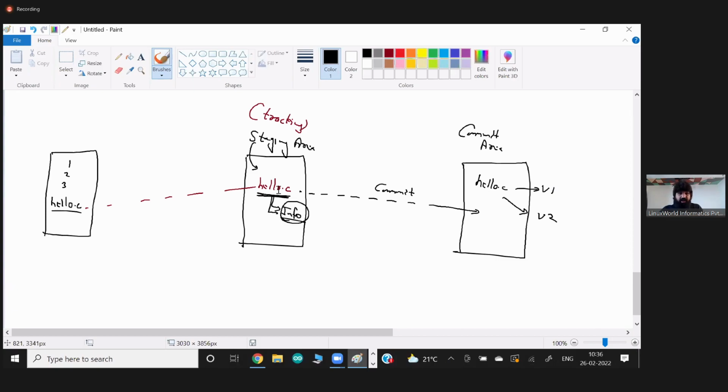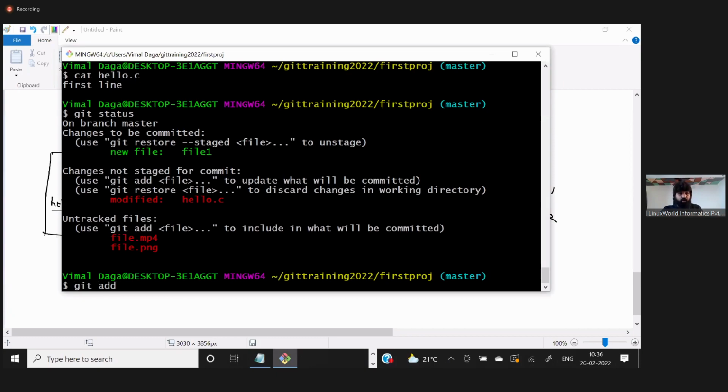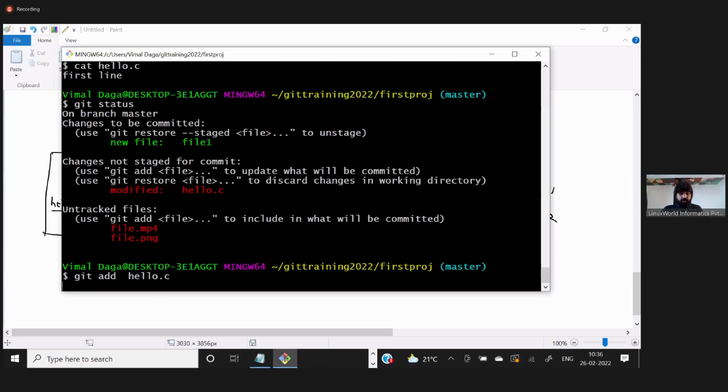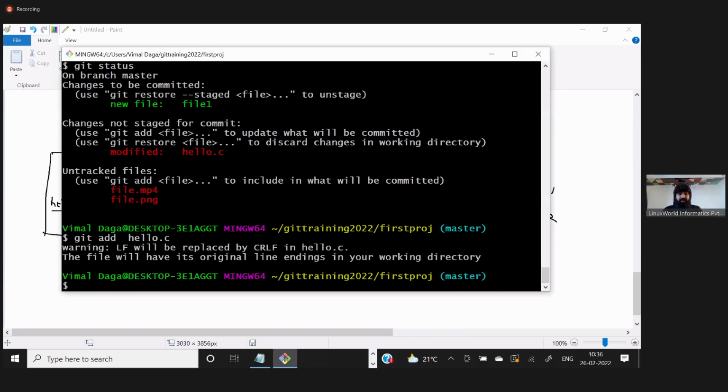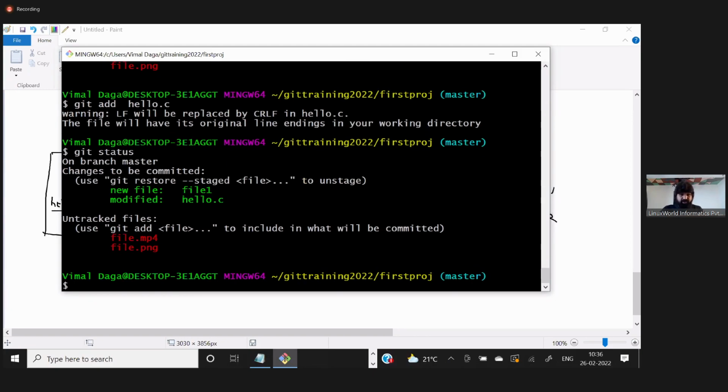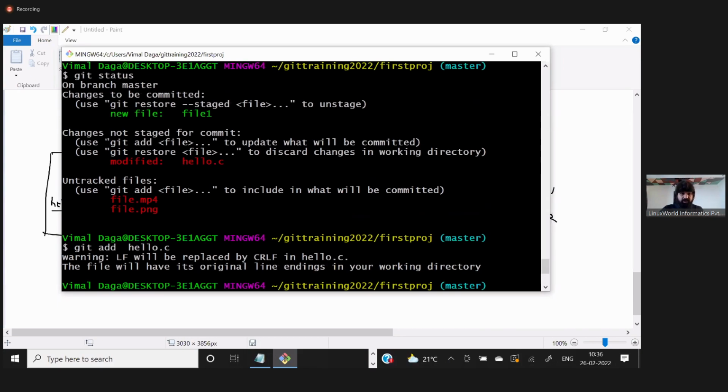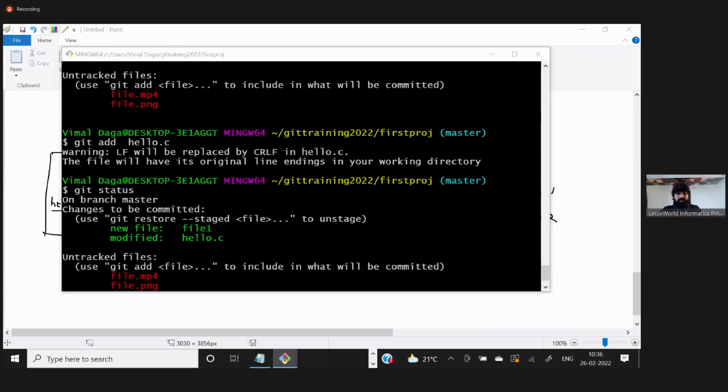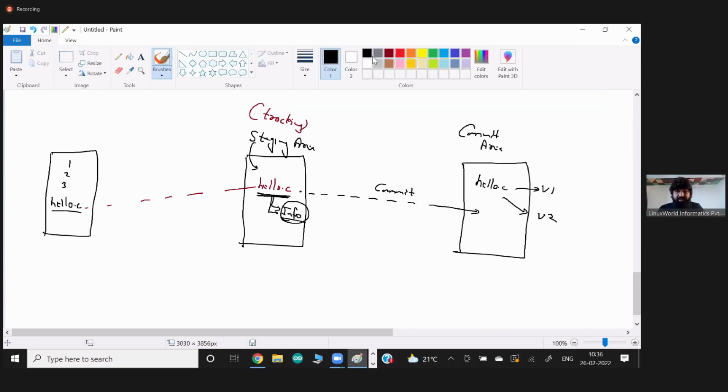So in this case, I have to do git add again on this file hello.c. Now if you run the status command again, that message is gone. Last time the message was that changes are not staged for commit, and now this message is not coming. So all the things that have been changed, we updated here, only the information part, like line number 1 has been updated. Until we store an update in the staging area, we can't commit.